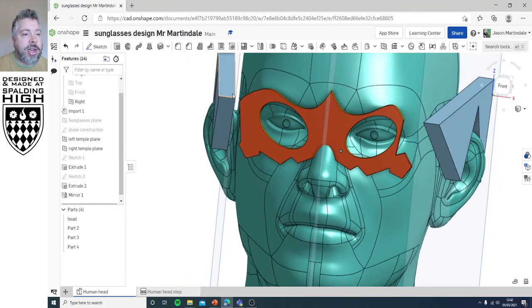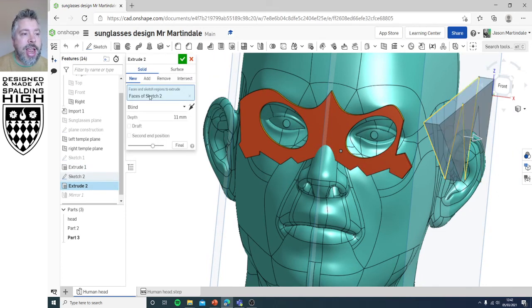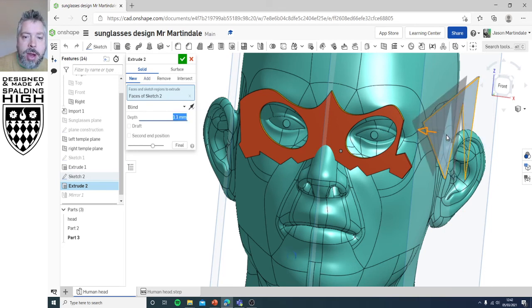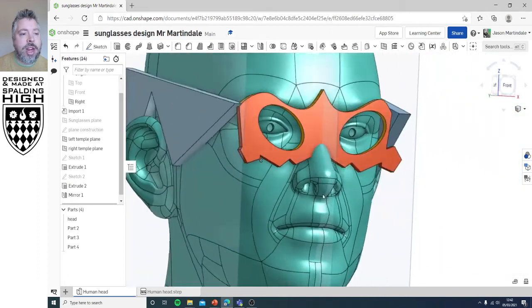The other thing that I might do is to go back to the original extrusion, and instead of clicking the blind as 11 and going out that way, it might be that instead I go inwards, and you can see that's gone inwards there, or you can go symmetrically around it.